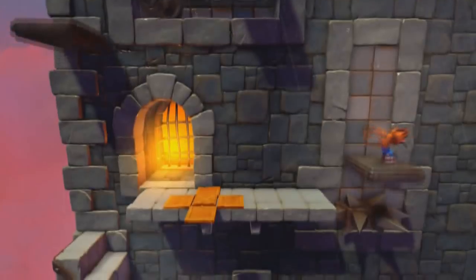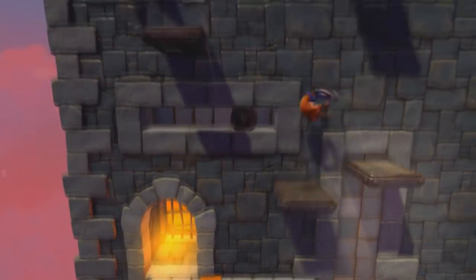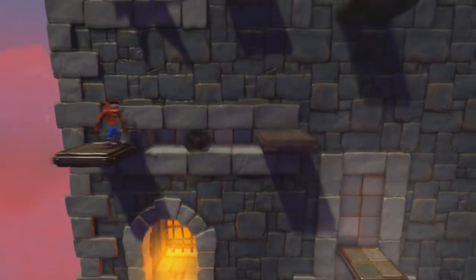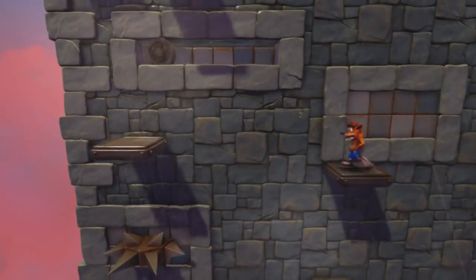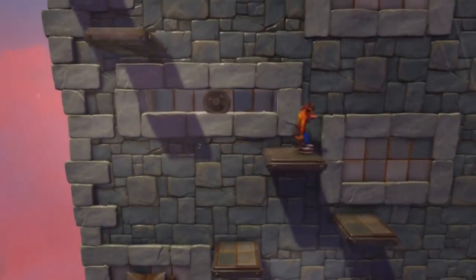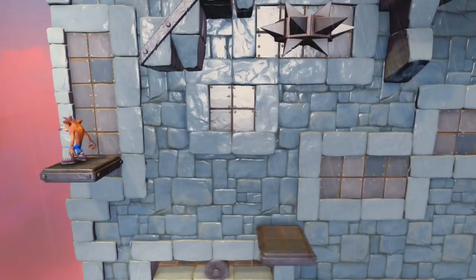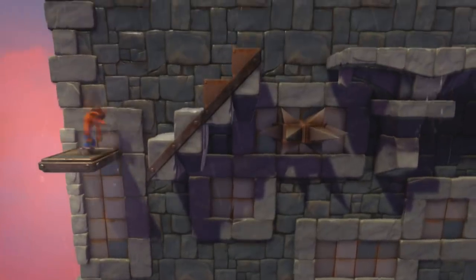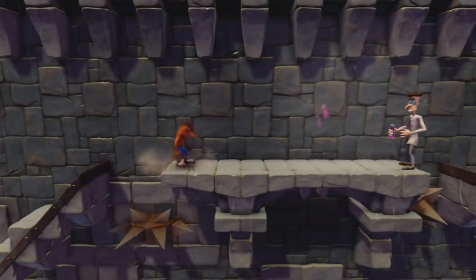See right there, I lost my mask. Thank God I had that, but I can't afford to take any more damage. And really, this is just another example of, obviously pay attention to the jumps you're making before you make them. You can actually save a lot of time and not make any stupid mistakes, or at least prepare yourself for not making stupid mistakes.